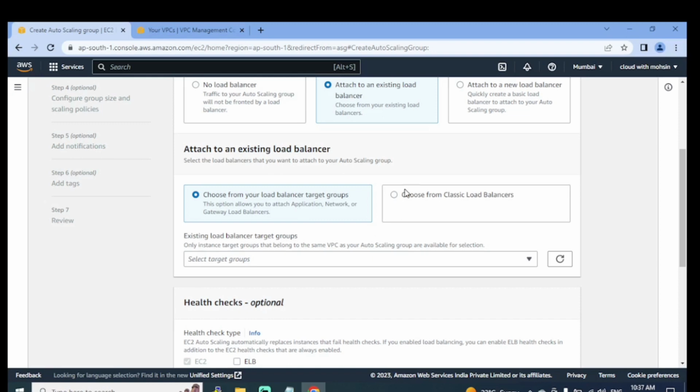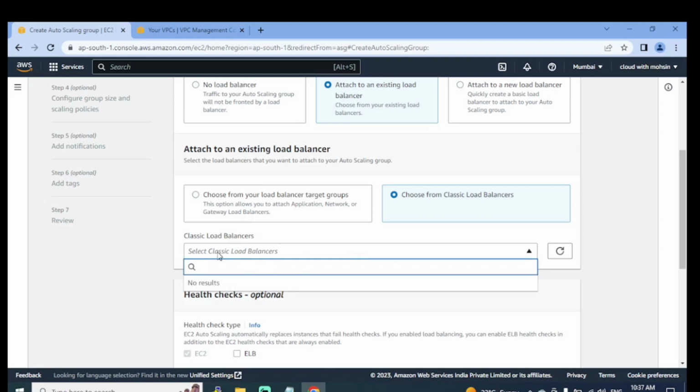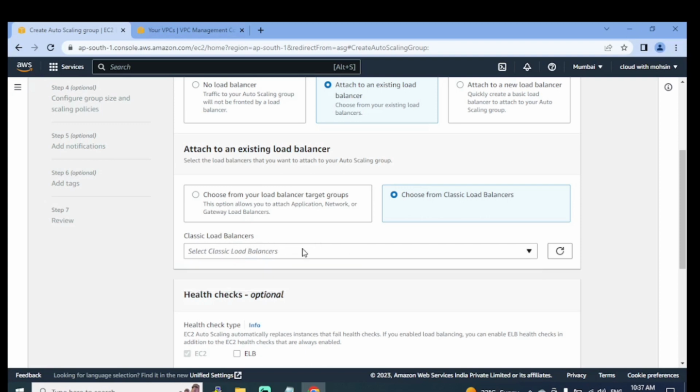But in the case of classic load balancer, target groups are not needed, because we can directly add the EC2 instances. So if we have any already available, we can select it. If I click on this one, it will see if there is any already existing classic load balancer, and we can select it from here.